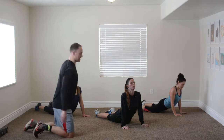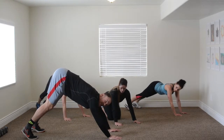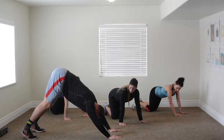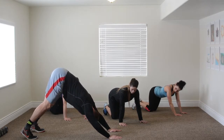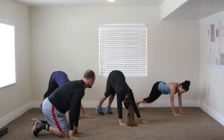And from this position, we're gonna go into a downward dog. So, mine's not the prettiest in the world, I'll admit that. But your arms are locked. Heels are driving towards the ground. And then your chest is driving towards your toes, okay? And we're just holding that position. So let's get into down dog.